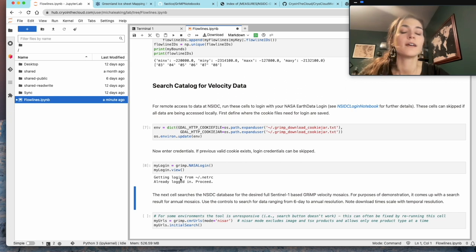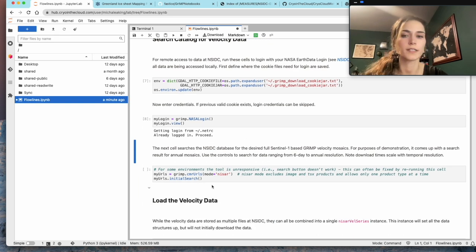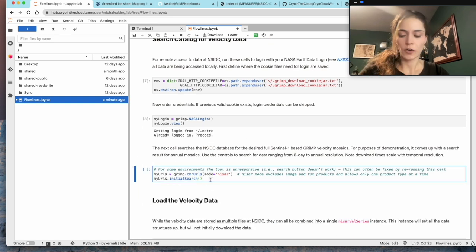You can proceed. If you are logging in for the first time, you will see a panel show up where you can type in your username and then your password, and then it'll say logging in. The text will be red until you're good to go. Your key that you've entered has been approved, and then it'll turn to blue. So it's a nice little panel user interface that you can log in with.